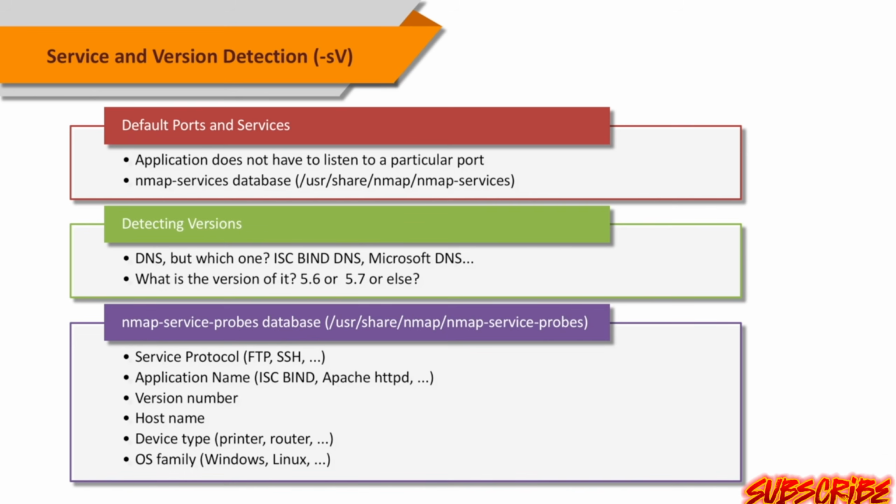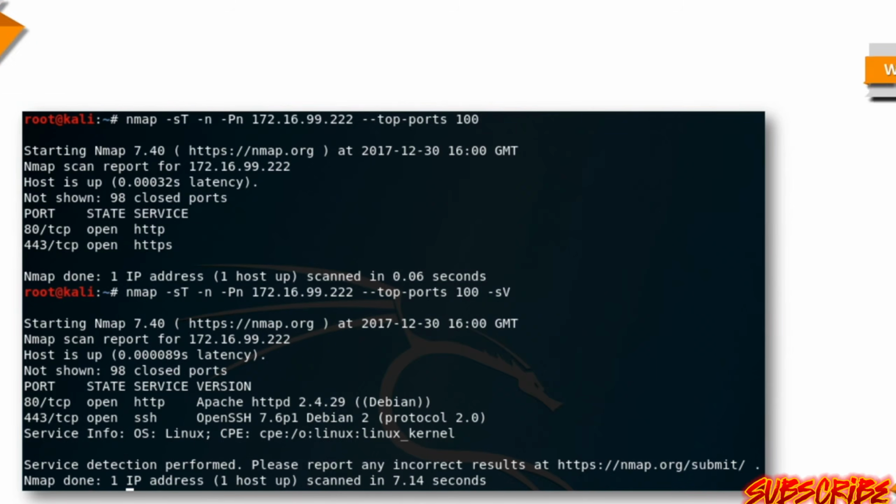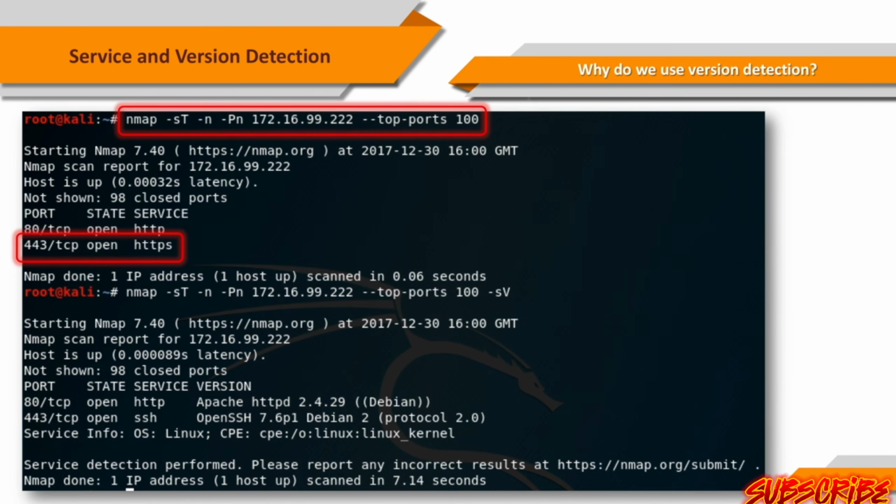The application name could be ISC BIND, Apache httpd, Solaris telnetd, the version number, host name, device type, something like a printer or a router, and the OS family, that is Windows, Linux, etc. So let's see how to use service and version detection in Nmap and why it's important.